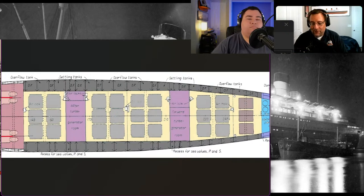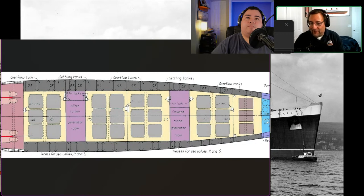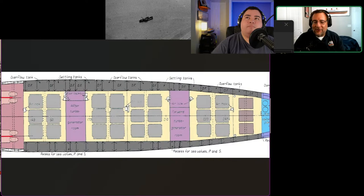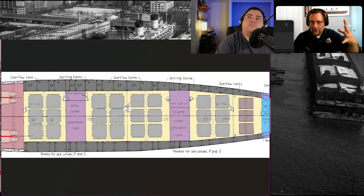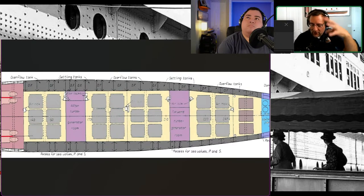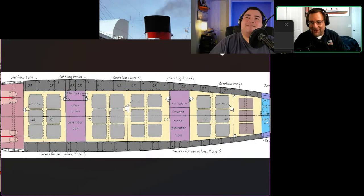During World War II, Jim was telling us that when she had to do those bursts of speed, the orders were given to the staff working in the, I'm trying to think, that was still the third class dining room, I think, the officers section, still used for officers on board as a dining room. But the deadlights, which are the cast steel plates that would fit over the portholes, so that in case you had a wave come up and break the glass, it wouldn't flood into the ship, had to be closed and secured in the third class dining room because the wake from the bow was reaching the portholes in the third class dining room when she was reaching that speed.